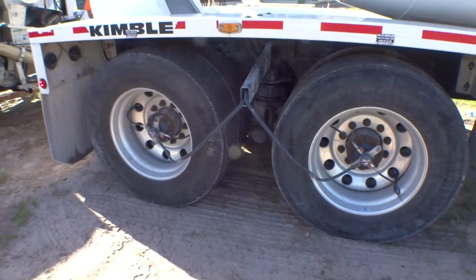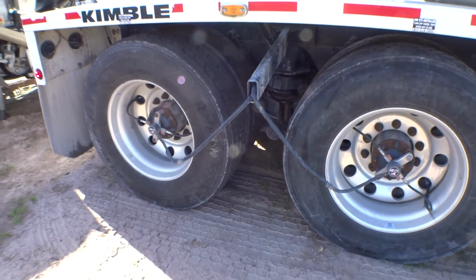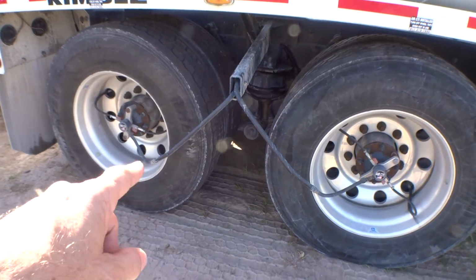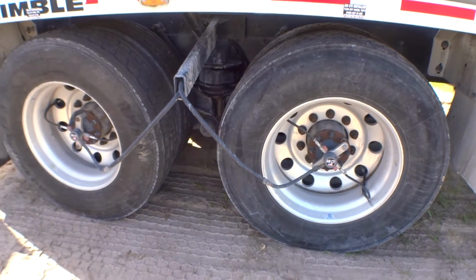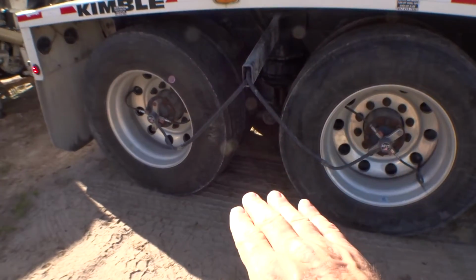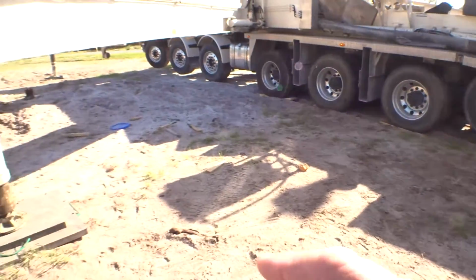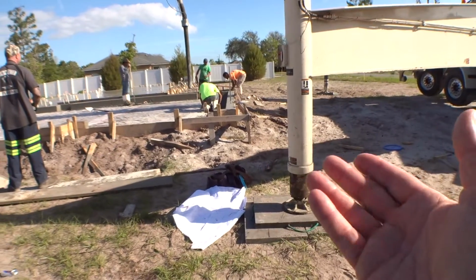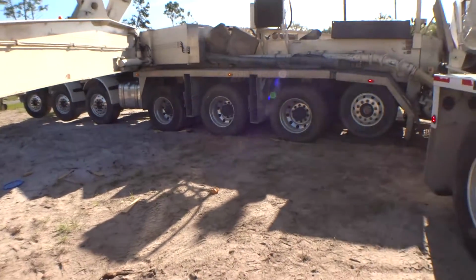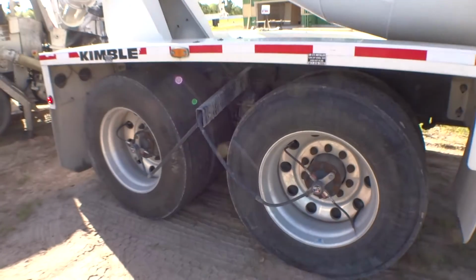While we're waiting for the next truck to start dumping its load, I thought I would give you a little concrete trivia. You've seen these trucks going up and down the road 1,000 times, right? You ever wonder why, if you look at the back of them, they got these air hoses here? I've often wondered that myself, and about a year ago, I finally asked why they're there. These are so they can deflate and inflate the tires, depending on if they have to go off-road, like if it's really rough terrain or sandy or hard pack, and they have to get around the back of a house or a construction site. They have an onboard air compressor. That's what all that's about.